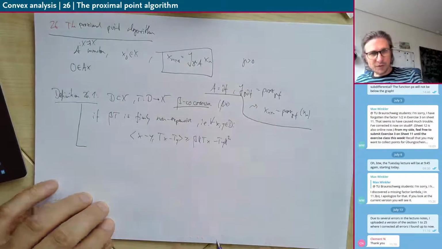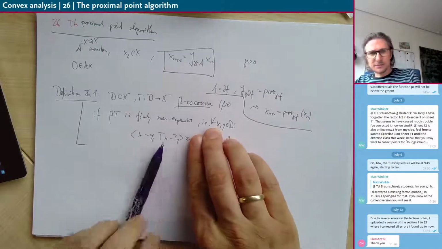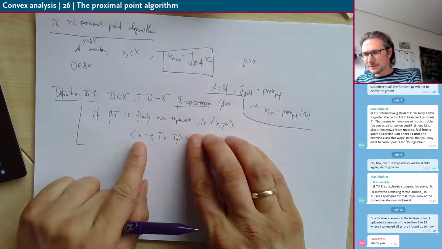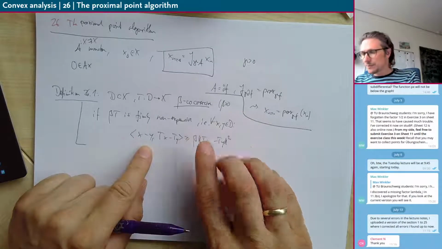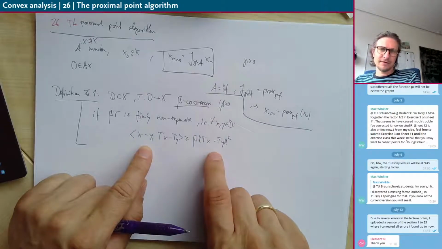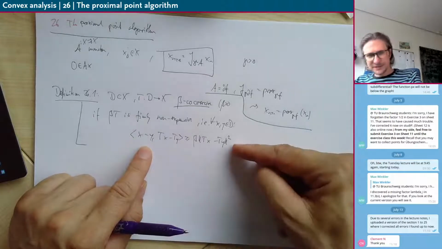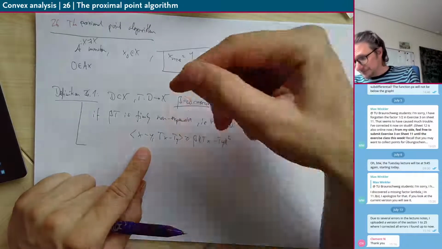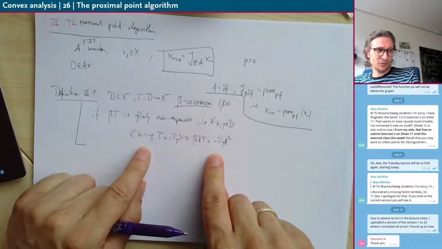So that is coercivity. And note the difference from strong monotonicity. Having this inner product positive would be monotonicity. Having it larger than the distance of x to y squared times a constant would be strong monotonicity. But if you put Tx minus Ty here, then it's called beta co-coercivity. And note that this only makes sense for single-valued operators, right? For multi-valued, you cannot put different things here, and it's most likely not to work at all.